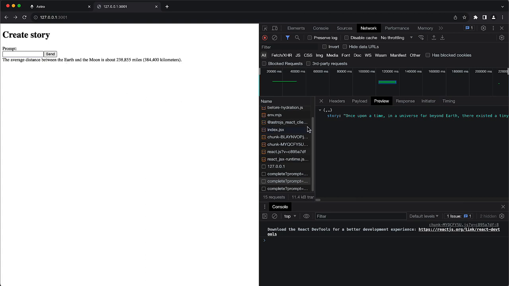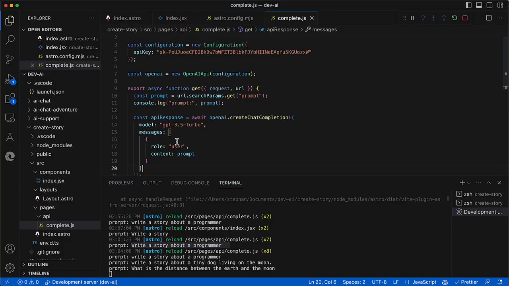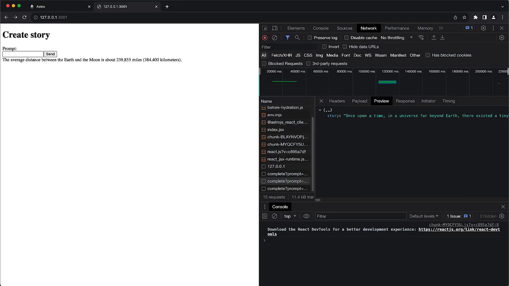If you want to chat with the language model, then you have to provide the chat history. So meaning it's not sufficient to have just the one message, but you have to provide all the messages of the user and of the language model, the assistant, inside this array, and then you can have a chat with the model by providing all the history, the chat history here. Okay, so that's it. Our very small AI application to create a story or to ask questions. It's not like ChatGPT because you cannot chat with it. You just send a message, a prompt to the language model, and the language model will complete the message.